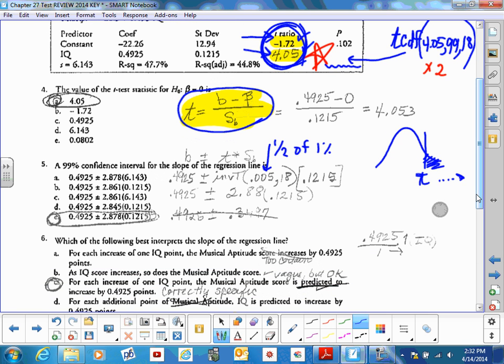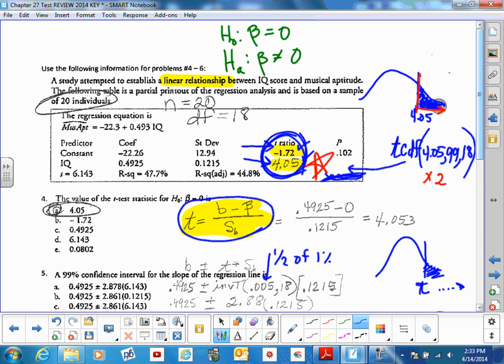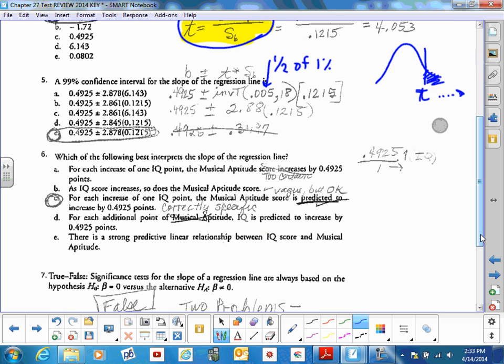Now, you were not asked on this section to find this p-value right here, but you need to know how to. We have done it before. You need to remember that if you are going to be finding this area in a tail, you are going to tcdf, which is the cumulative area from a t-score out to infinity, comma, degrees of freedom. So t to infinity, comma, degrees of freedom. And then if it's two-tail, you want to multiply that by 2. Okay, number 5 is a straight up do the interval by itself.